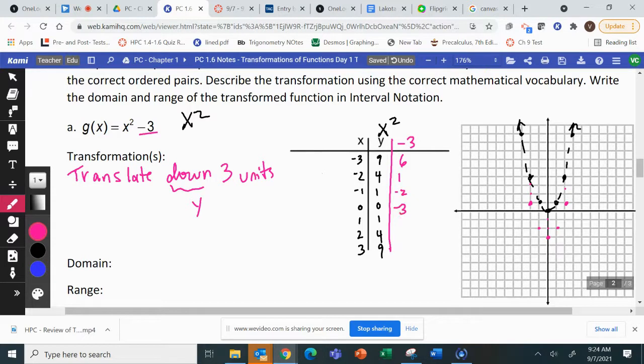And what's nice about the parabola is that it is symmetric. So once I do like the first 4 values, the rest of them repeat. So I don't really have to do that much work. And either way that you did it, you should have the same picture as me. There we go.